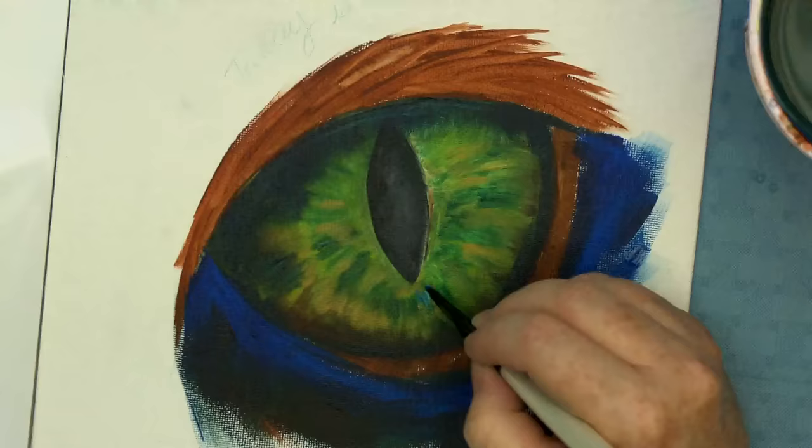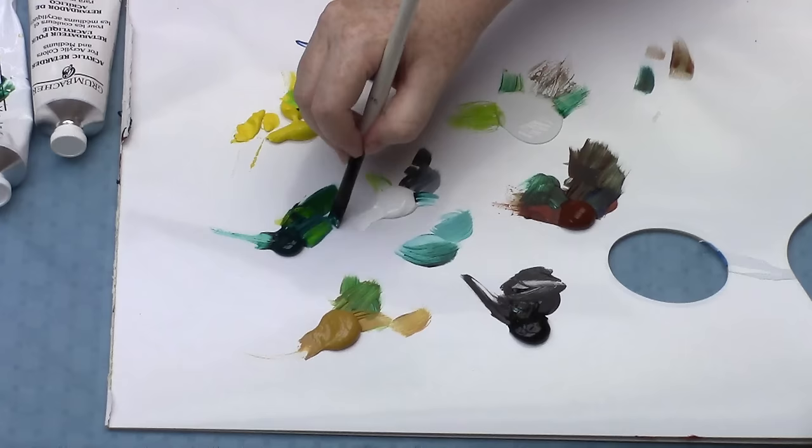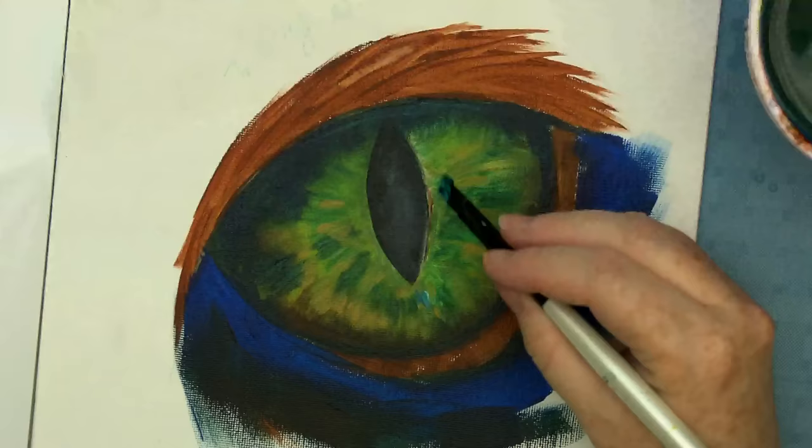So now we'll get back to our eye. Yeah, we're going to get back to our eye. And I'm going to pull out this phthalo green and maybe a little more yellow. And then some white. A little blending medium. And I'm going to come in and make sure that I'm pulling, especially right here, some of this coming out.